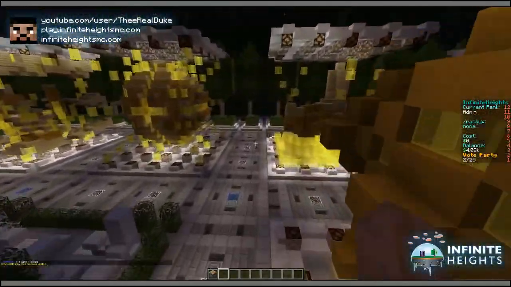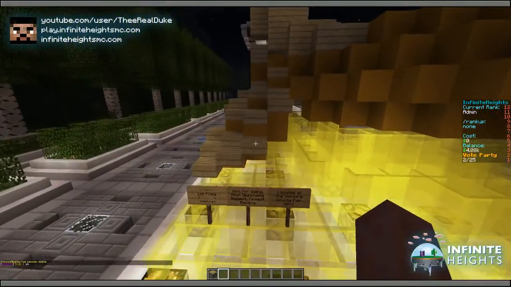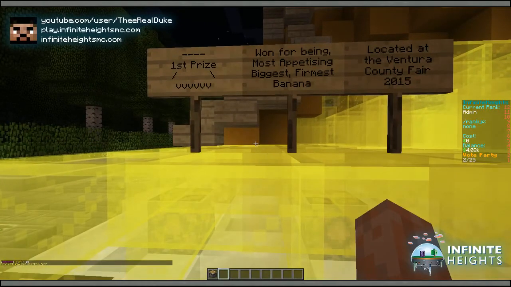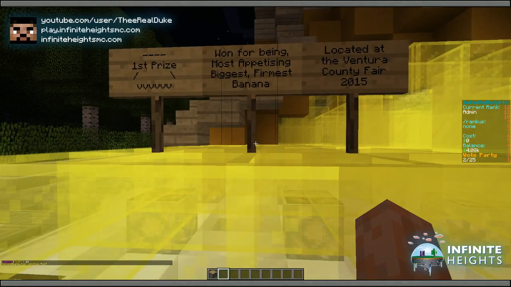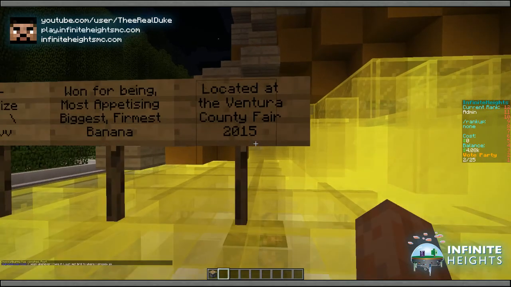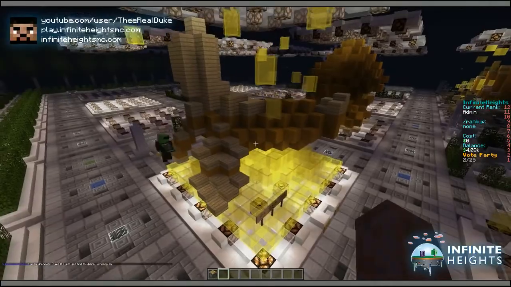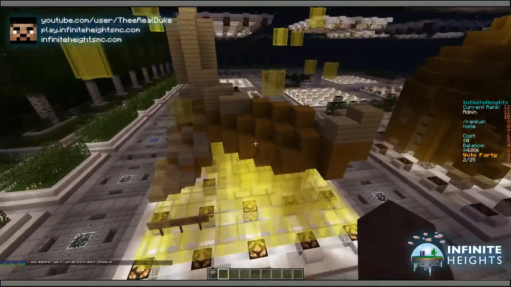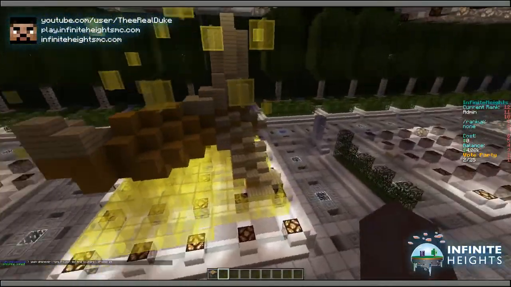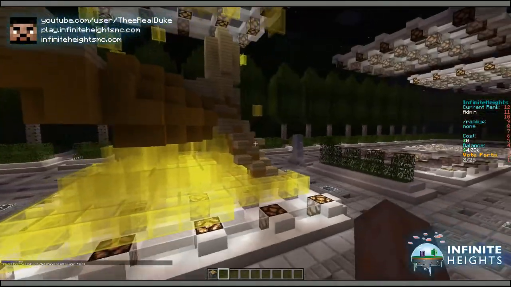Two more to go here. This one, I believe, was Kissy's, right? Plot 11, Kissy. Yep. First prize, most appetizing, biggest, firmest banana located at the Ventura County Fair 2015. So this is the biggest banana I've ever seen. Is it smashed into the ground? Is that what I'm seeing?